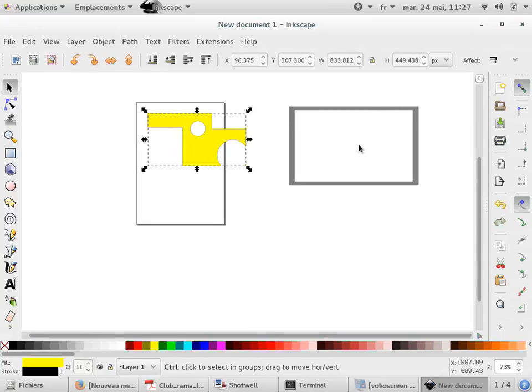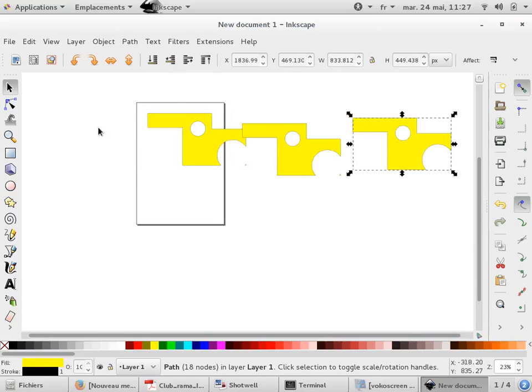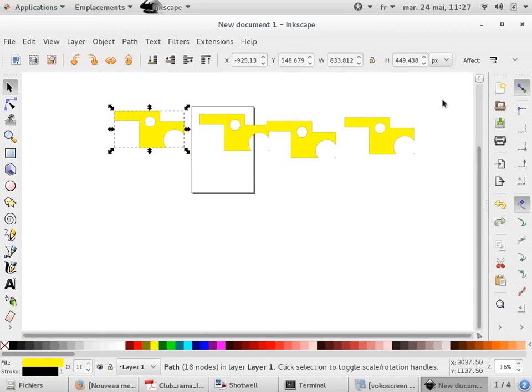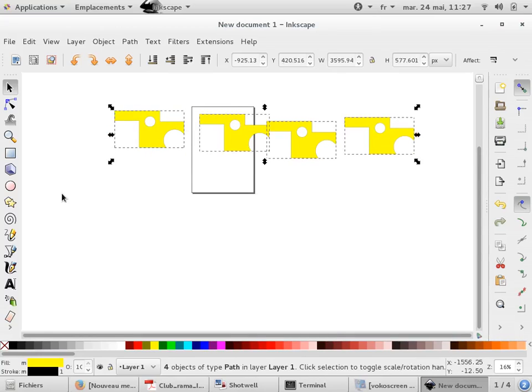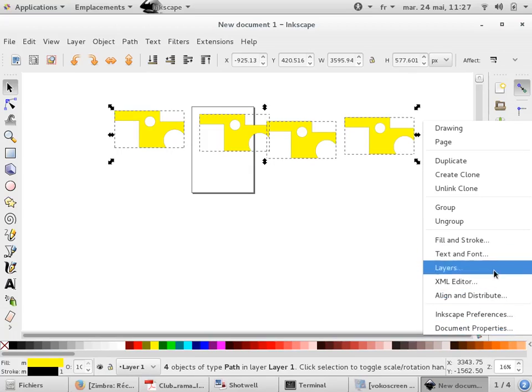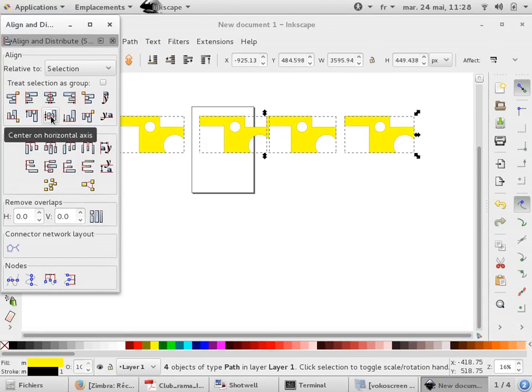For example, if we want to have several objects aligned properly and spaced with the same interval, everything is here in Align and Distribute. We can align with respect to the central line, and distribute with equal space, and you click here.